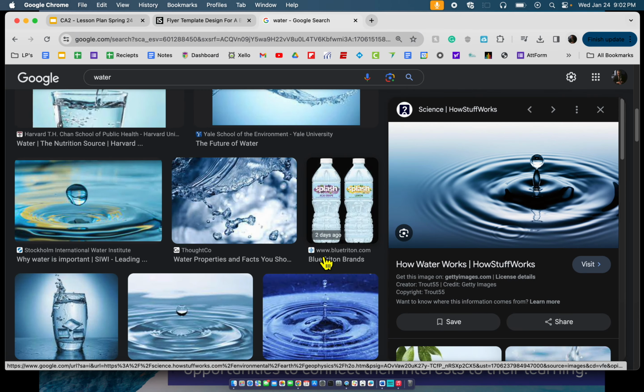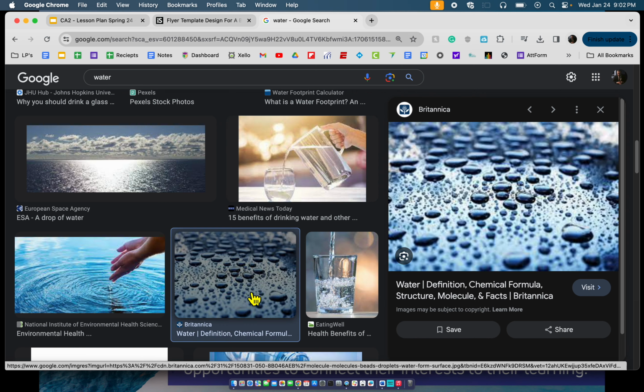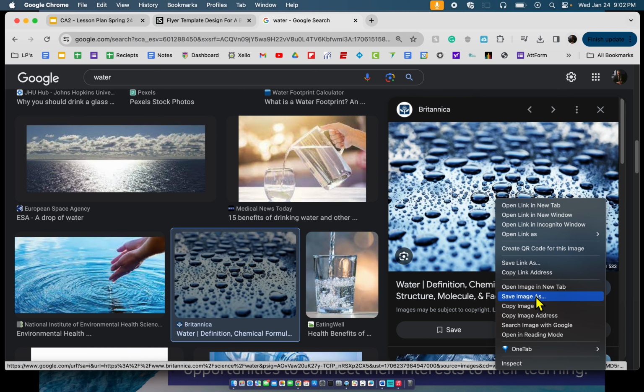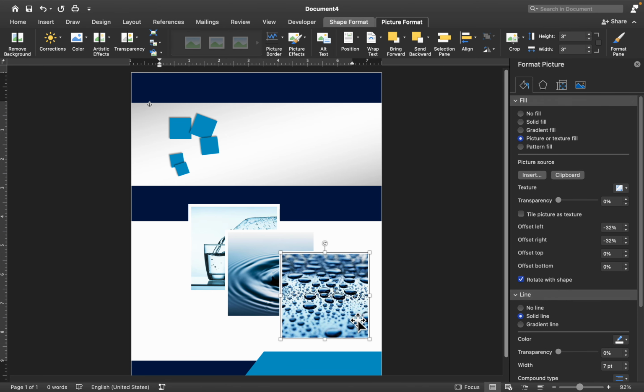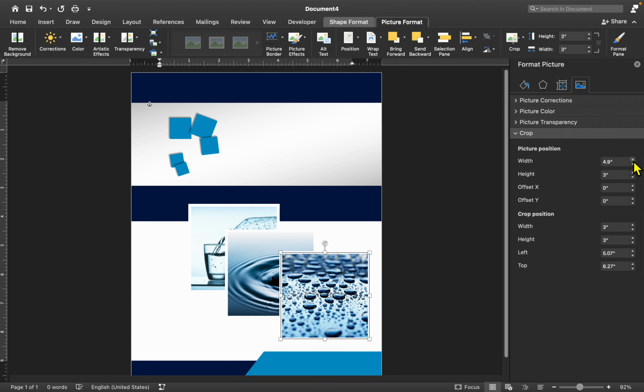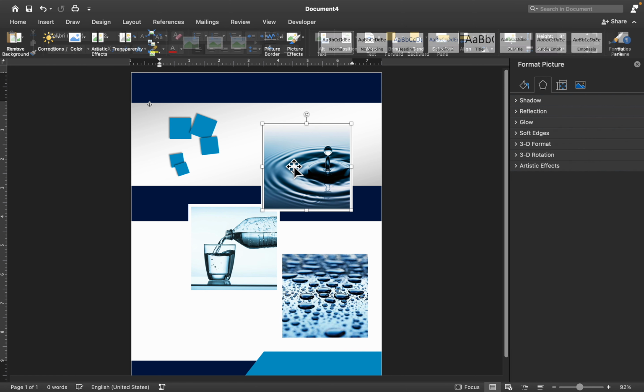And finally our last one. Let's get a little bit different here. I like this one. And I'm going to do the easy road of copying and clipboard. This one looks a little scrunched, so I'm going to go back into that crop and go ahead and change the width a little bit. Alright, so now we need to set it behind this rectangle.